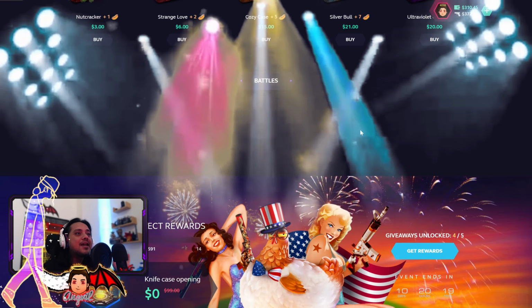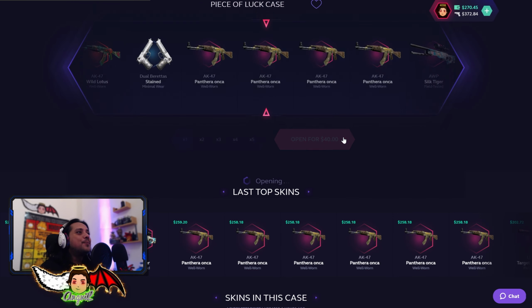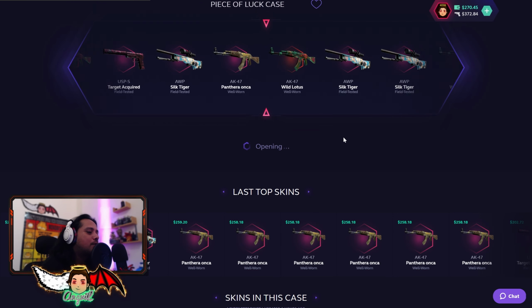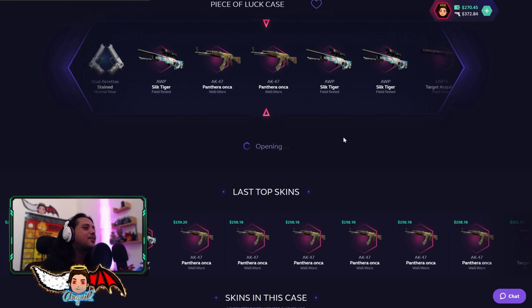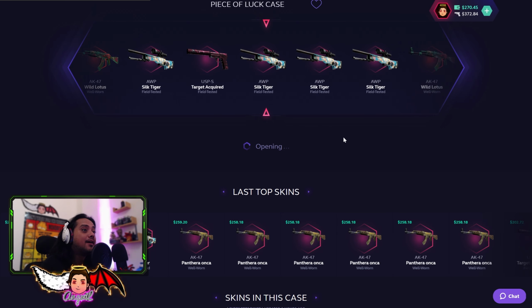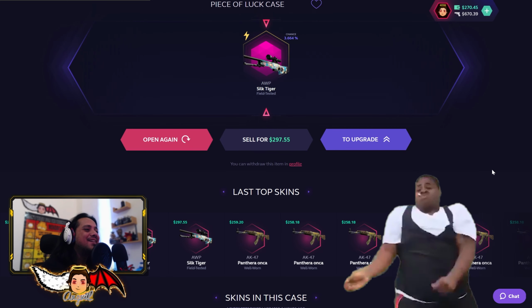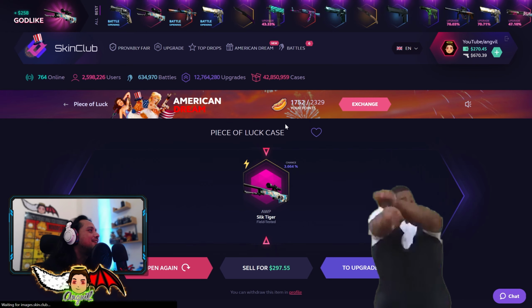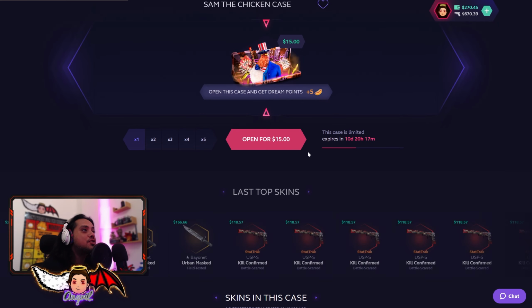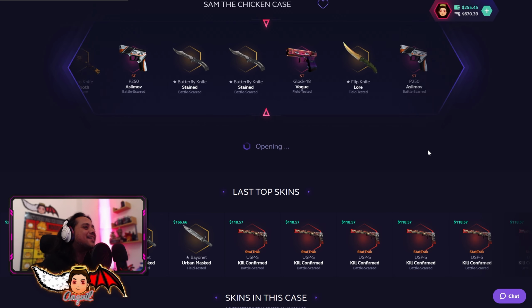Okay, so far selling and doing more has paid off for me. I don't know. Piece of luck. Please not dual brothers. Please, please don't let this be money down the drain. Silk Tiger, let's go, man. $297 Silk Tiger. Let's see, Sam the Chicken. Are you gonna drop another crazy ticket? Another high ticket?